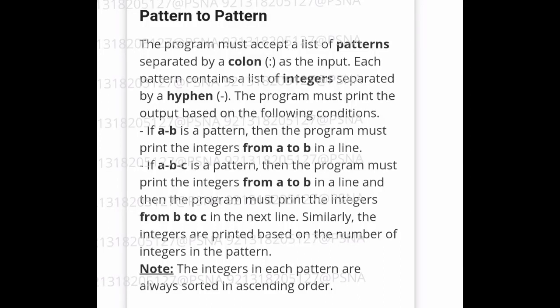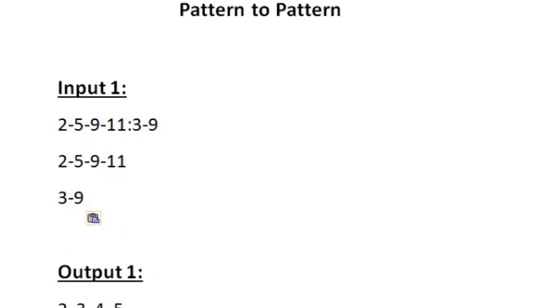This is the question asked in today's SkillRack daily challenge. We are given a pattern like this as input, and our first task is to split the pattern based upon this colon. Here there is only one colon present, so we can split this pattern into two subpatterns. The first subpattern will be from start till colon, and the second subpattern will be from colon till end. So let us write it separately. These are the two subpatterns that are formed.